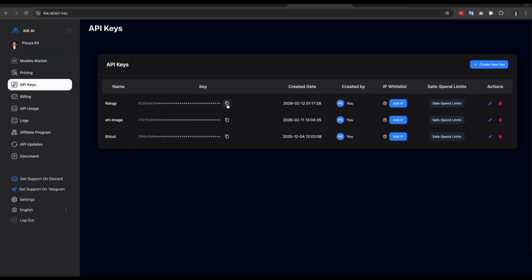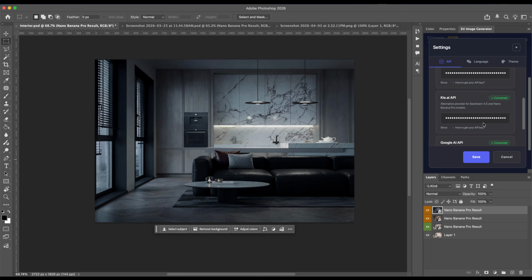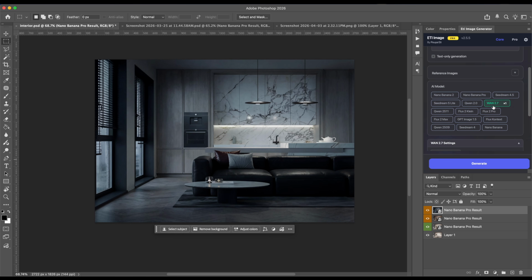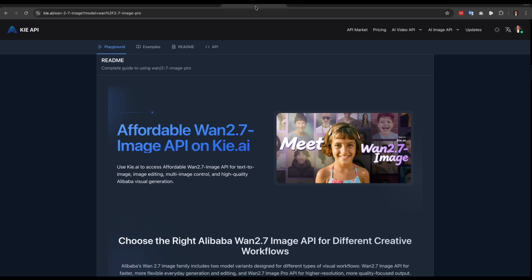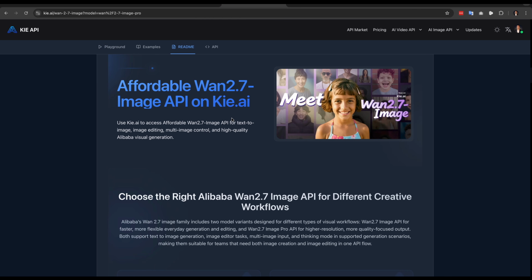Make sure you copy it this way, because sometimes when you just want to copy and paste it, if there is a space there or some mistake in even one number or one letter, then it won't work. Okay, so just copy it and then come here to the plugin, paste it, save it, and then it will be connected. Okay, so here we have 1.2.7, and to learn more about that, here is some information.